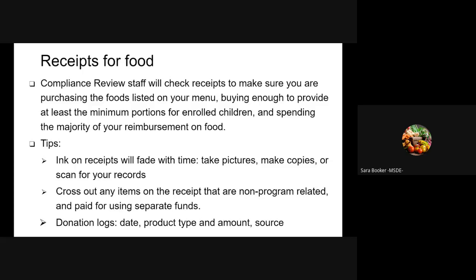Many people ask about donation logs for any items you might receive that are donated. So it's important to make sure that you've noted the date that they were received, what exact product was received. So for example, you wouldn't just write milk, you'd need to write down if it was non-fat milk or 1% milk, and you'd also have to write down the amount. Was it 1 gallon? Was it 2 gallons? Was it a quart? And then we also highly recommend that you note the source and that you're careful about the sources of your foods.